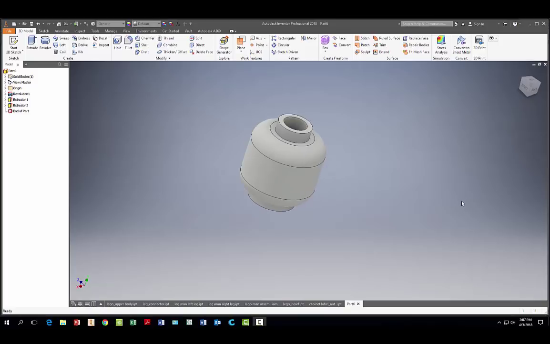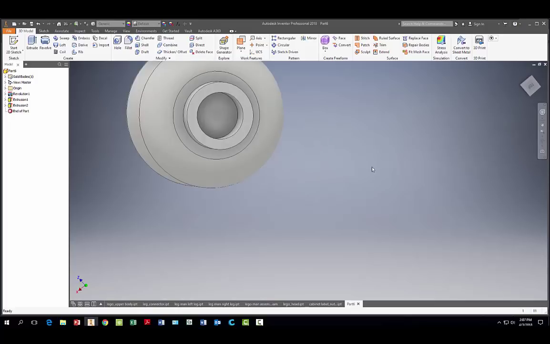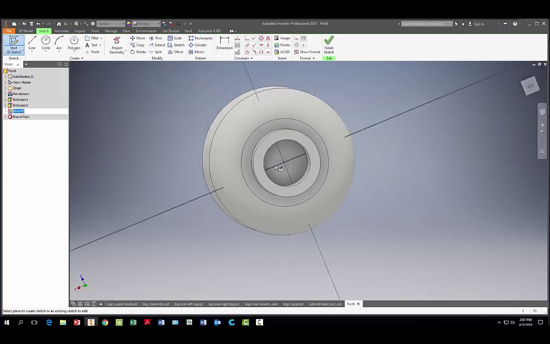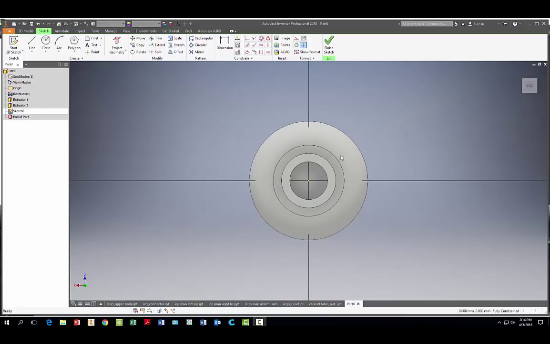All right, now we need to make the last feature. So let's go ahead and do that. We're making our child safety feature here on our Lego man's head. So we're going to start a 2D sketch right here. All right, now we're going to go to construction mode here. So let's go ahead and click on the construction button right here. And we're going to make a construction line circle here.